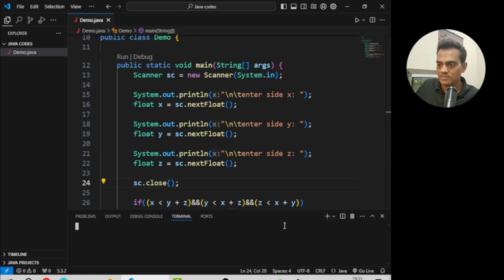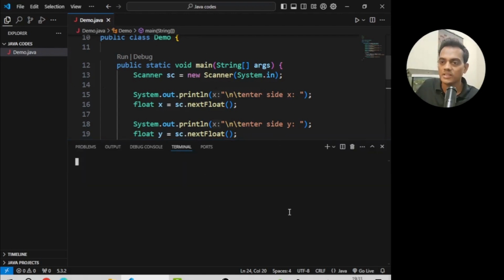So I will first of all create the class file from the demo file.